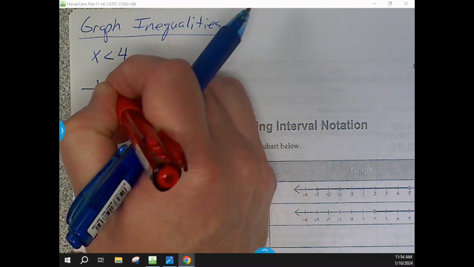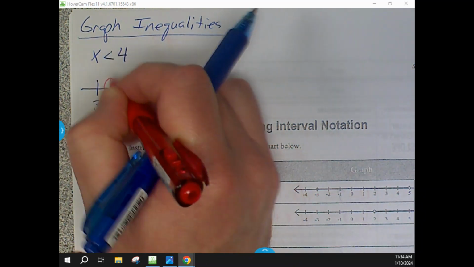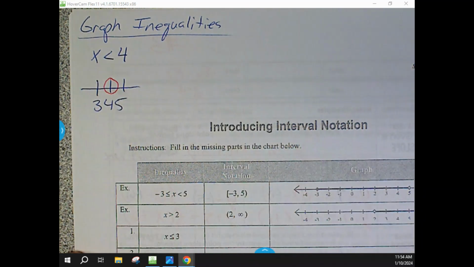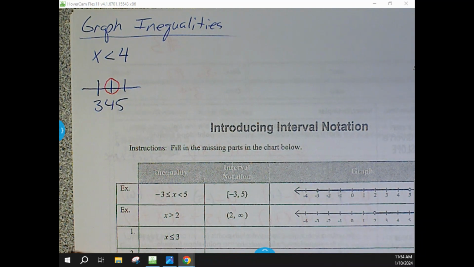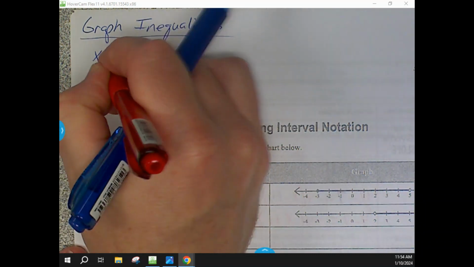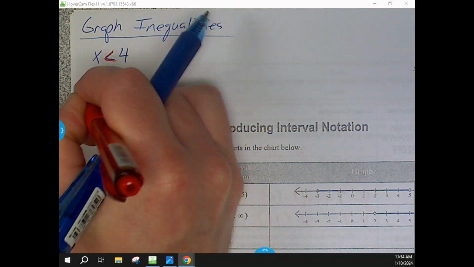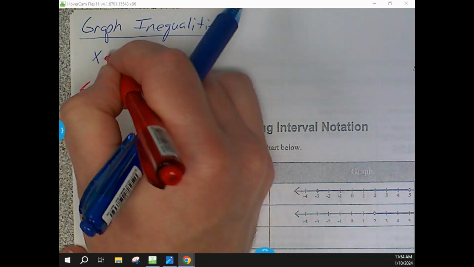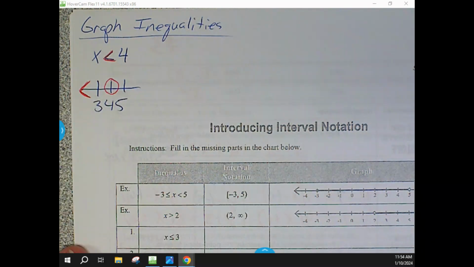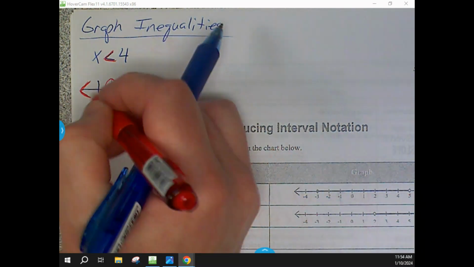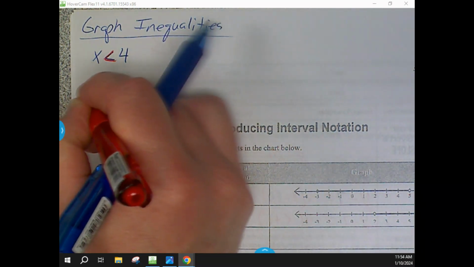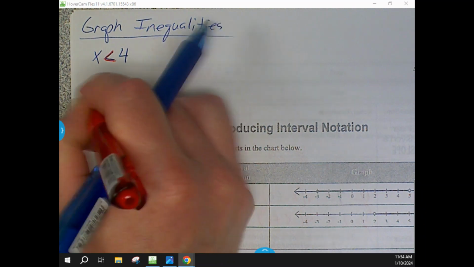Yep, it's open. If it's just less than or just greater than, it's going to be an open circle. And if nobody's ever told you this, then shame on them for not telling you. If you put the x first, the arrow tells you which way to go. Notice the arrow is pointed to the left. That means this arrow and that less than symbol have to be the same thing. This will always be the same as that. They should match up. That way it tells you which way to graph and shade on this thing.